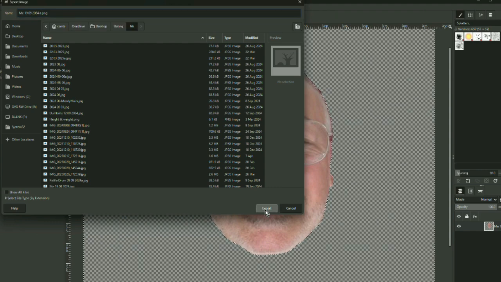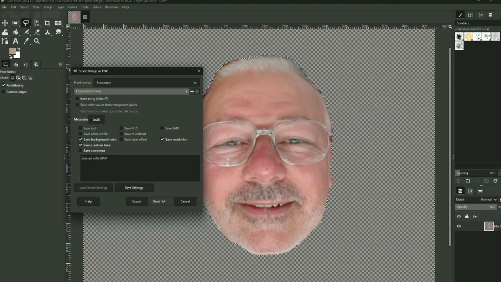Okay, so we export that image or save it. As you save it, export it, also ensure save background color is there.